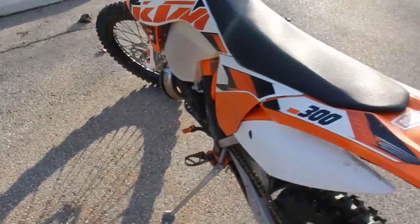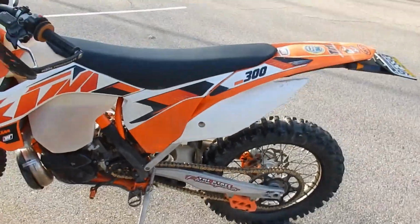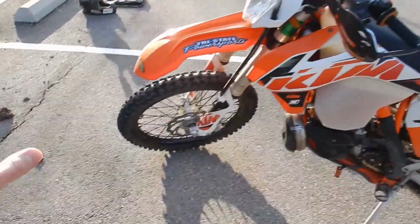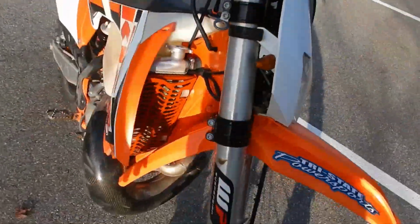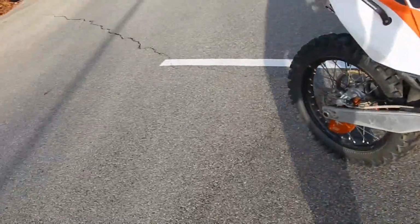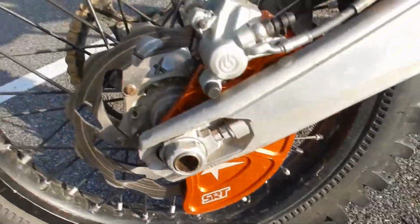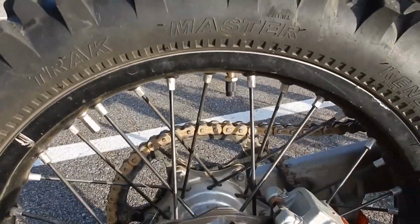This bike is fully 100% road legal. Inspection sticker is right there. It expires 7/18, so we got a little bit left on her. I did put DOT tires on it just to make the inspection go a little seamless, because practically it is a dirt bike. So front and rear tires are DOT spec. They actually suck. I don't even know what kind of rear tire this is. I just got a cheapie just to put on. It's a Kenda Trackmaster. I mean, don't ask me.